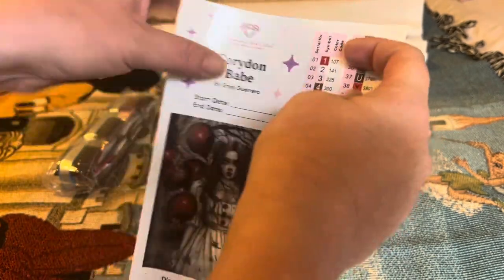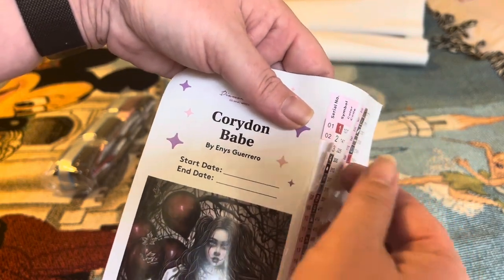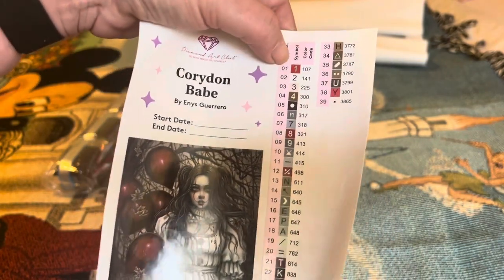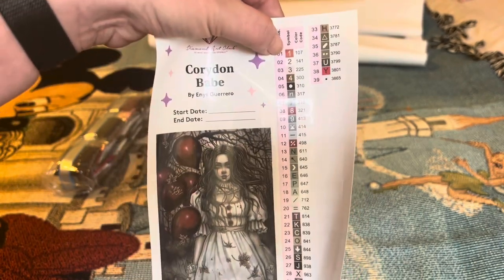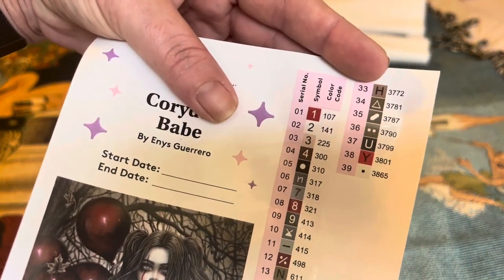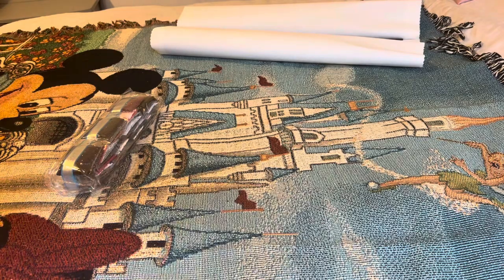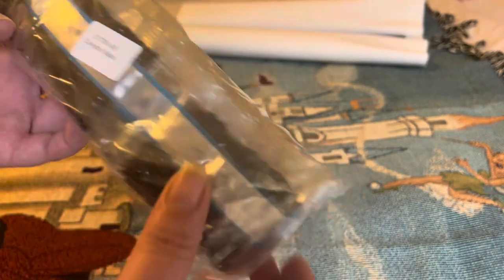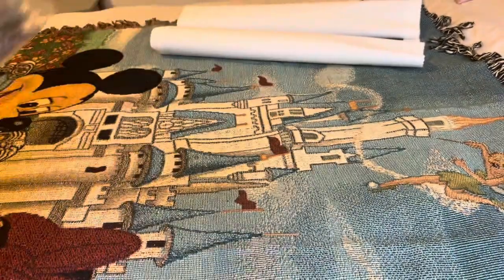What I love is they have these individual stickers for each symbol. I love that because it makes kitting up so easy. You just peel that off and put it on your baggie or your container, whatever you use to kit up. Makes life 10 times easier. This painting does have 39 colors and 2 ABs. Woohoo! I am here for it, right? Okay. Here are our drills. Looks like we are in 310 Heaven. That's a different color, but you know, you get it.